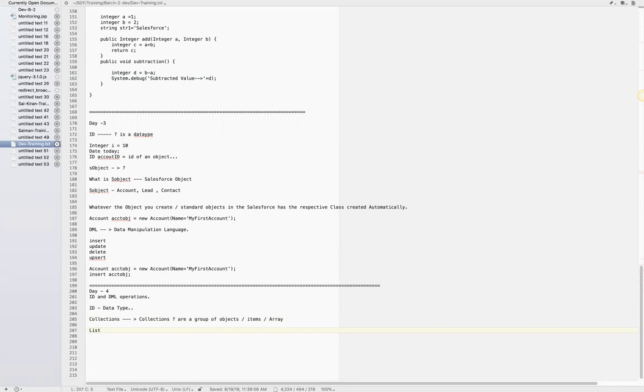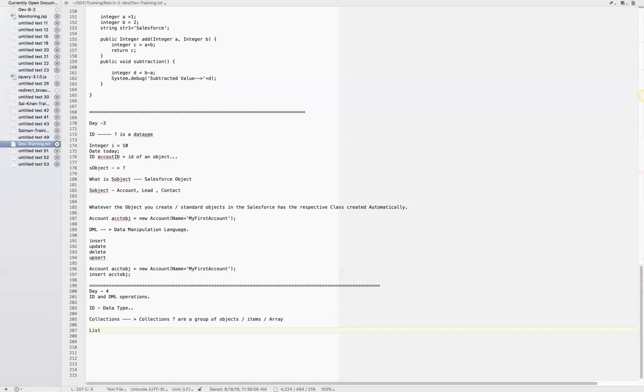If you want to save like a collection of records, what will you be doing? Okay. So now let's see how can we insert more values, like, the group of objects.